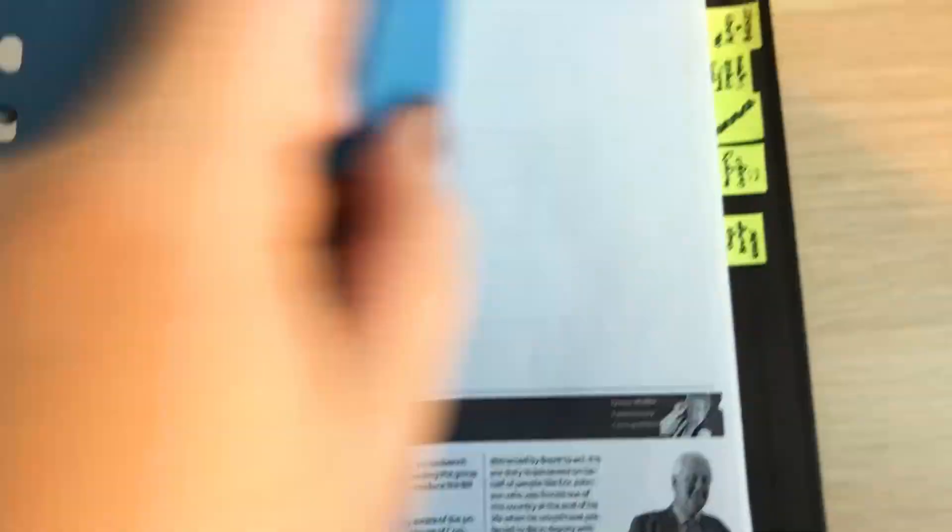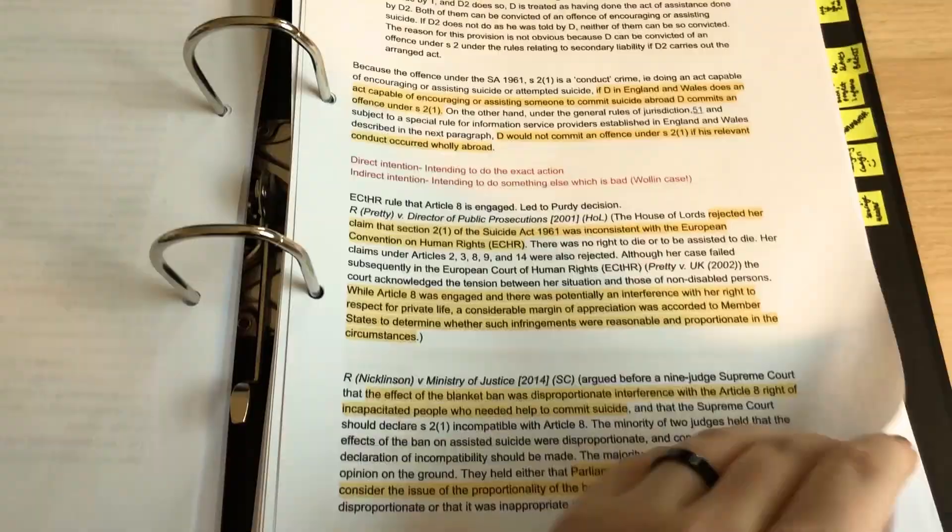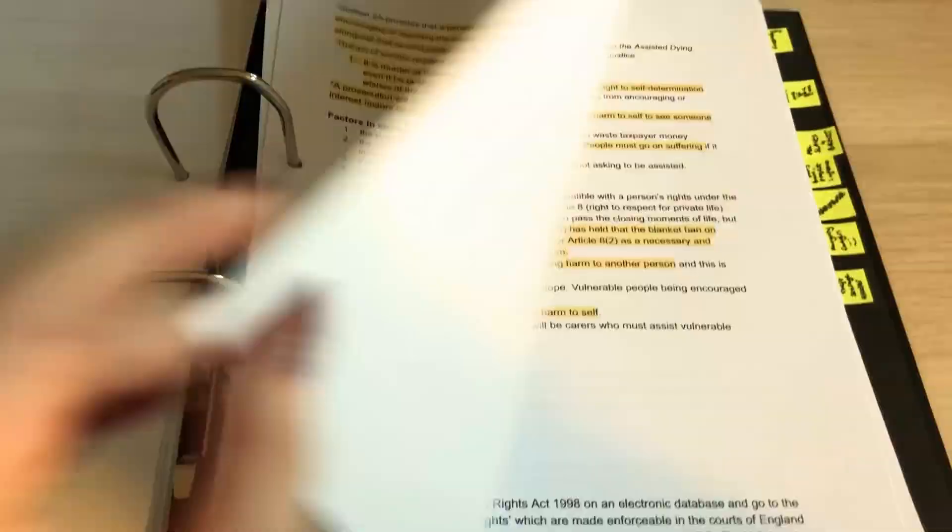Anything highlighted in yellow is key information to pay attention to when feeding back on the problem with a tutor. Anything in purple is basically the answer to the problem — so if the question was what constitutes theft, at the end I'd say it was theft because X, Y, Z. I also colour code specific things like the elements of murder, coding different blocks and defining them underneath. At the bottom I have any extra exercises that were set, just in case I want to go back and look at them. I printed those all out at the start of Christmas and that's pretty much the bulk of my Foundations in Law folders. At the end of the folder I'll soon be adding summative essay notes and revision material.